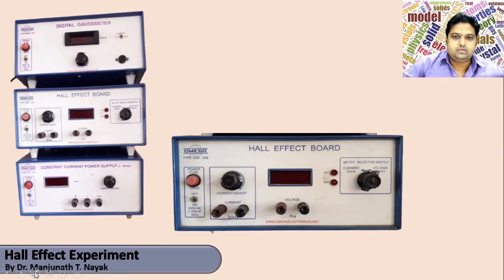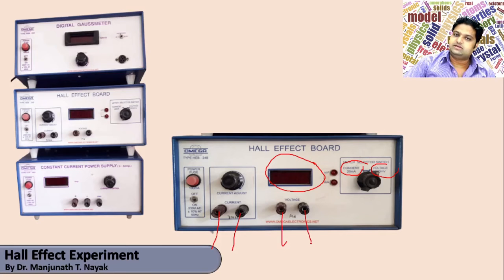All right, so this is the Hall board, and this knob is for current and for voltage. If you put it on the current, you will get current, and if you go to this side, you can get the voltage. But now this knob is of no use because this particular display of ours is not working. So we'll be connecting from here to the multimeters, and we'll be getting our readings. The current can be adjusted with this. We'll be giving a 5 milliamps current to the germanium crystal and measuring the voltage for different magnetic fields that we have applied.